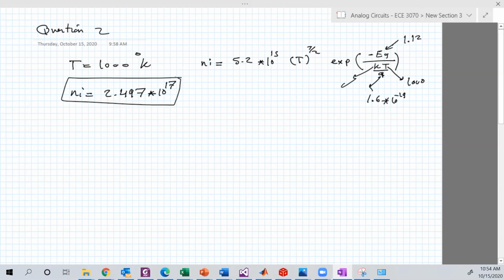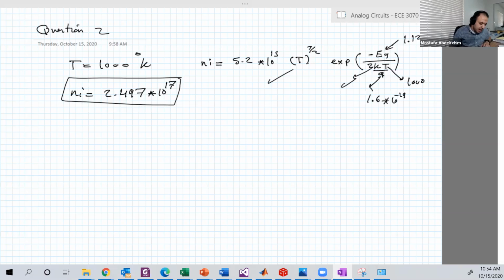Is there supposed to be a 2 in the exponent for the bottom of the division part in the Ni equation? Yeah. So let's go to the cheat sheet and see. Yeah, I'm sorry, there is a 2. So you have the cheat sheet, I'm just trying to remember it with you. But if you compensate here, you will get this number, 2.497 10 to the power 17.